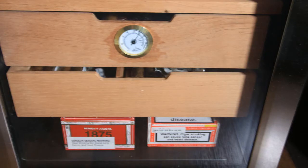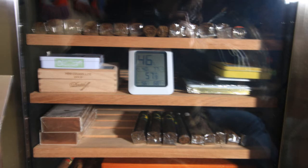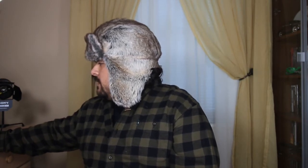It has four open trays as well as two closed boxes, and the bottom part of the humidor where you can store things. On the bottom I actually have two empty cigar boxes. It also has two thermometers — the one that came with the humidor and one that I purchased separately. The one I purchased on the side I haven't calibrated, so the temperature is off, but it is right at where I like it — about 65 to 66 degrees.